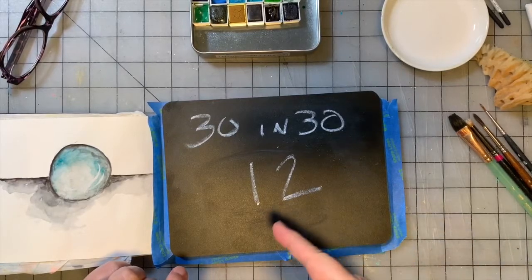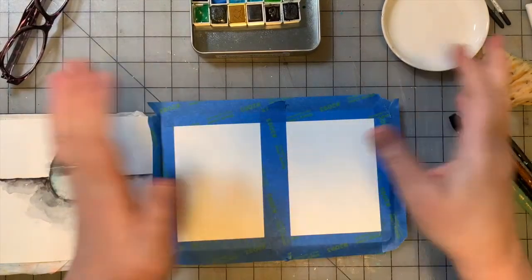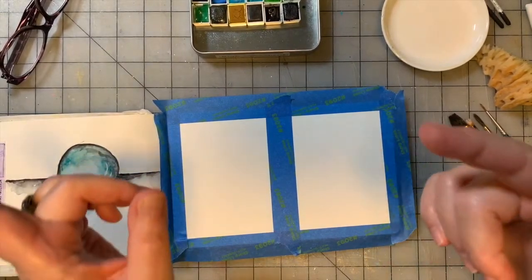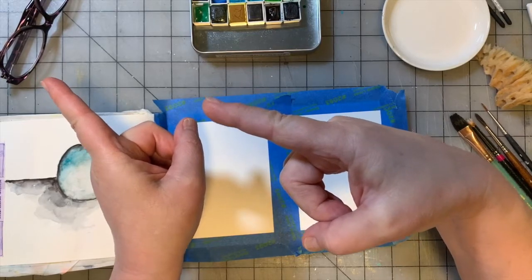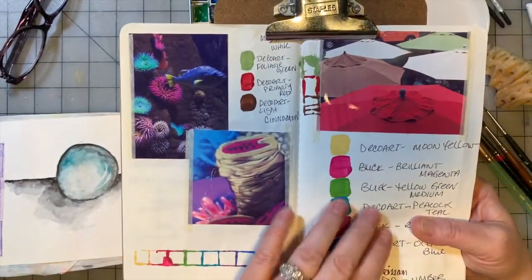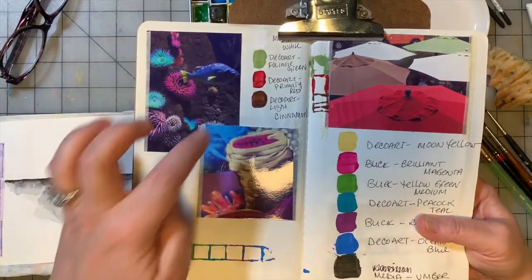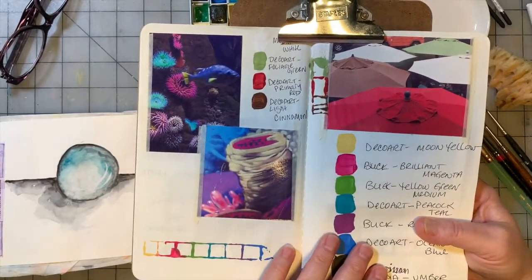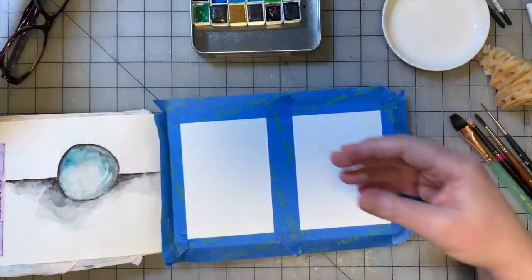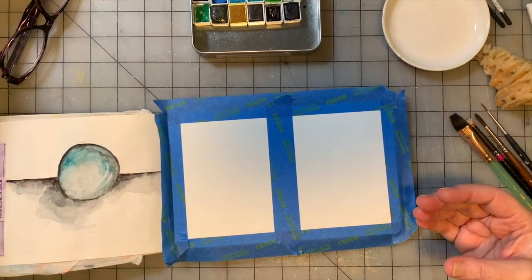Hey guys, we are here for painting number 12 of our 30 Paintings in 30 Days series. So let's get started. I've got the usual suspects at this point. If you've been watching the videos from episode one, then you would know I've got an inspiration picture book over that way. I take photos and clip photos of things — these are mostly photos I took — and I matched them up onto a page into this journal with some paint swatches that I think are inspired by the photos. I've kind of made my own palette inspiration, and I've been using my books to create these little painting studies for the 30 Paintings in 30 Days series.